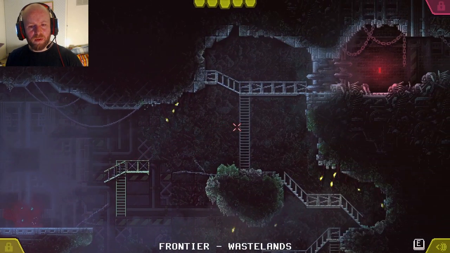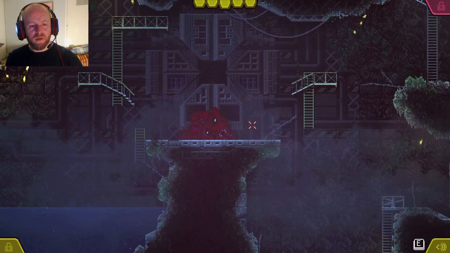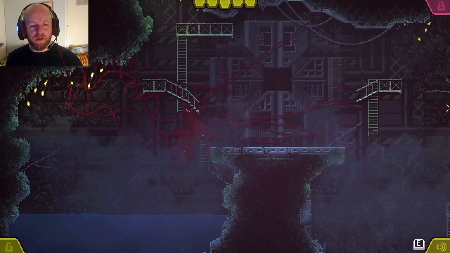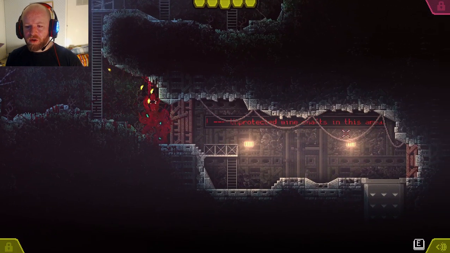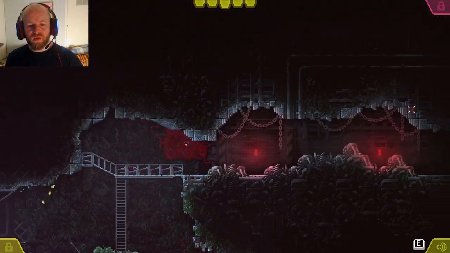Okay, frontier wasteland. A door is opened. Was I human before this? Right, sludge. Yeah, nothing in the wilder. Caution. Unprotected mine shafts in this area. Oh, I don't like an unprotected shaft. That's not right. There we go.